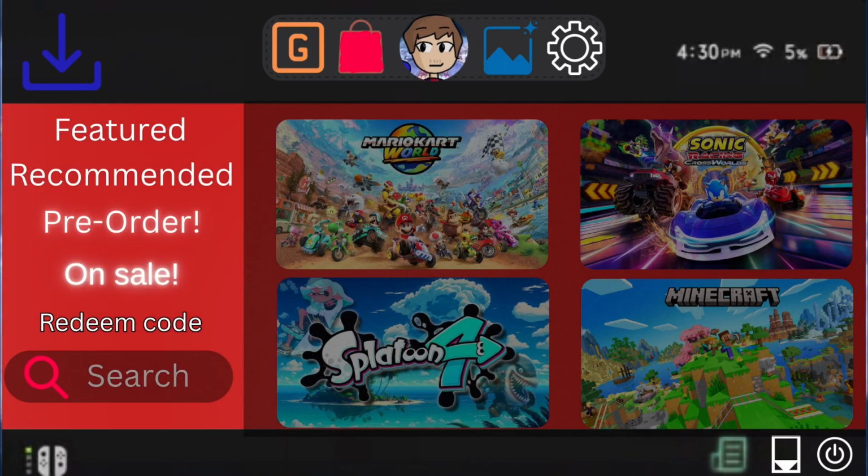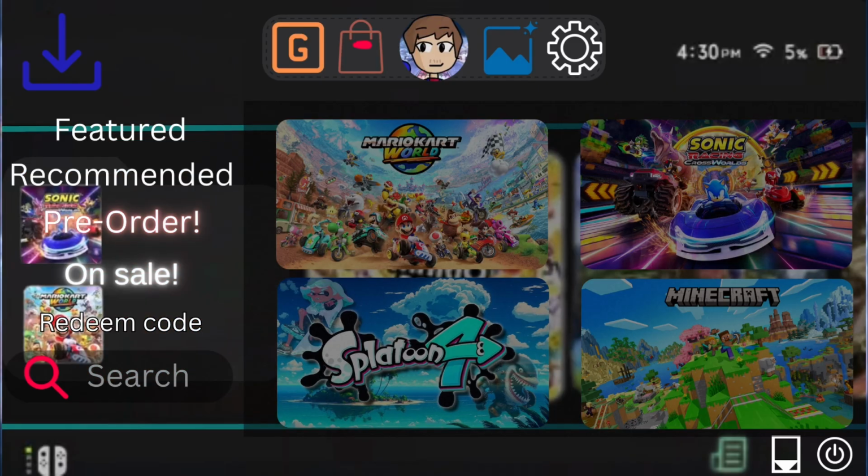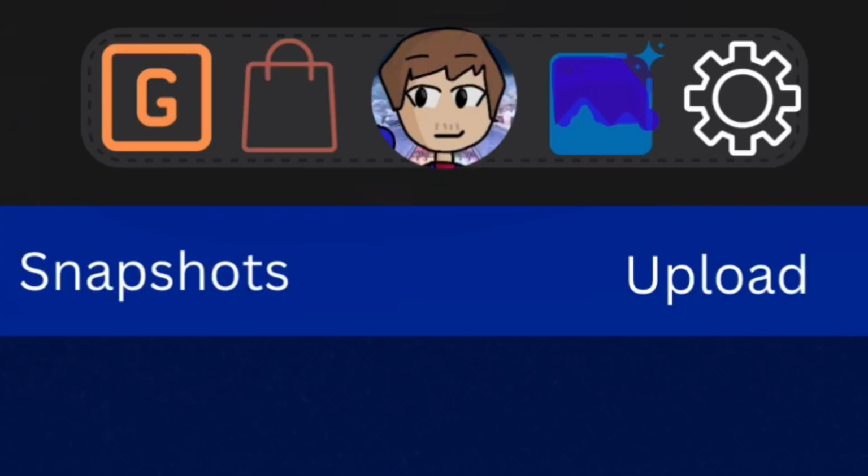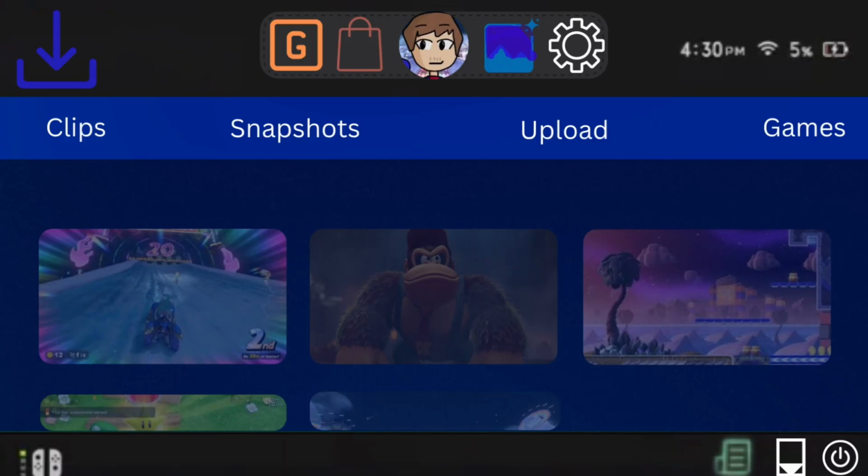Next is the eshop, which is basically the same thing as before, except it's red now. And you have a few new options to choose a game you want to play. You can now see what is able to be pre-ordered, and you can see what's on sale. So I'm actually going to skip the profile menu, because that's a surprise for later.